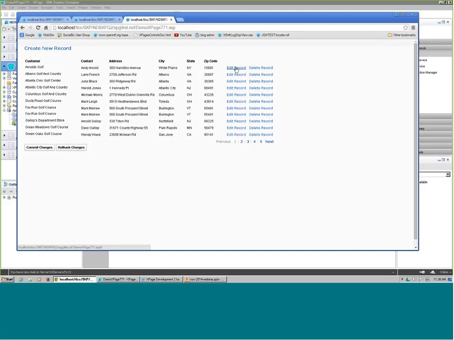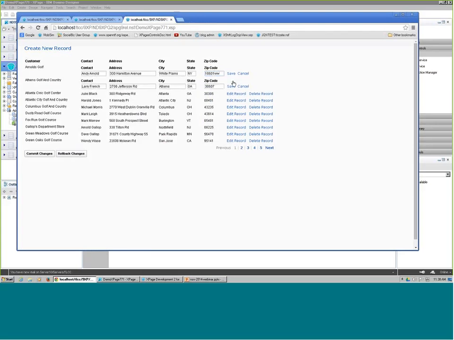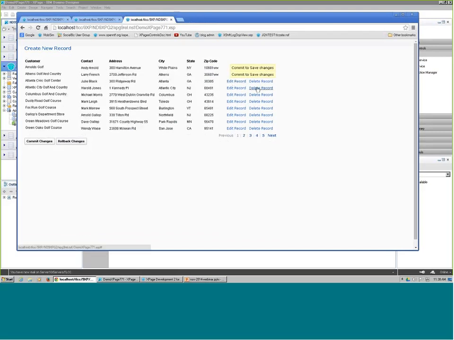So let's do it a little differently. Let me edit Arnold's Golf, and I'm just going to, let's say, corrupt the zip code for a couple of these, and I'll save those changes. And again, not saved to the database. This is just saved in memory until I actually commit those changes. I'm going to delete a couple of rows, anything that begins with C or D or F for Fox Run.